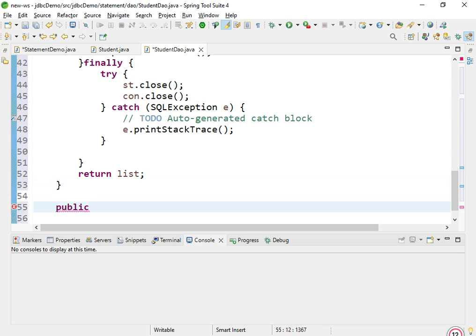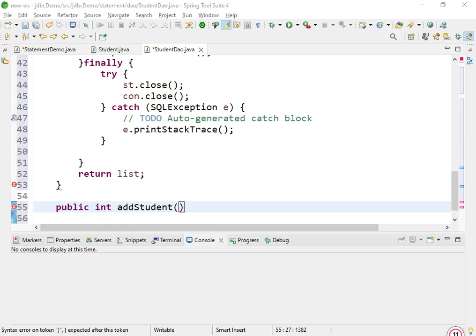So public integer addStudent. Here it requires a parameter. What is the parameter required as argument? It requires one student object, so the reference of Student stud you can mention.